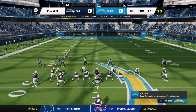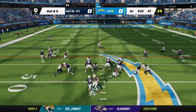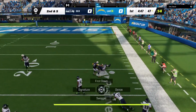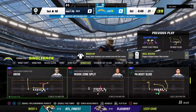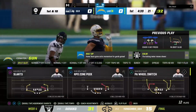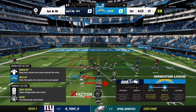The first down run got 5. Here's 2nd and 5. Off the play fake to Eckler, it's Herbert. He's got his tight end. It's Albert Okwuegbunam. He'll get this one down near the 20-yard line, just shy of the 20. The extra effort after the catch makes it good for a gain of 26 and also a first down. And this was a nice example of an offensive coordinator scheming his guy open. Just a little underneath route, just trying to free up some space, and it worked awfully well.